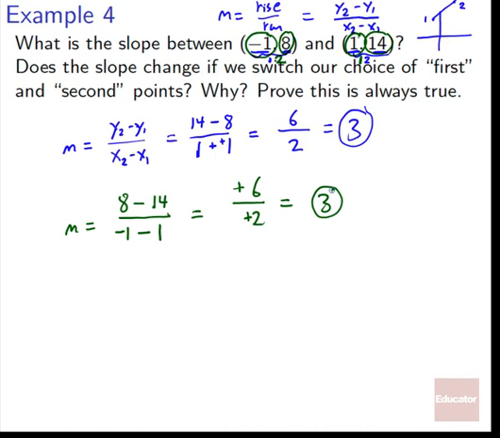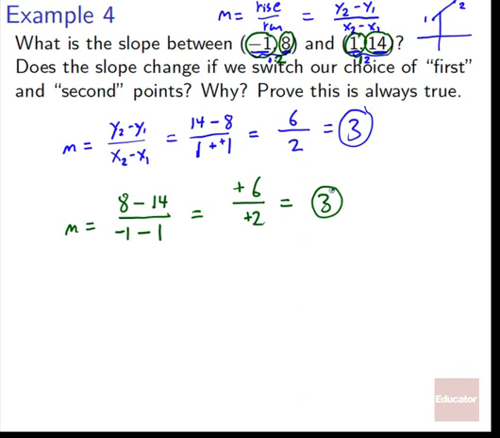So if we switch our first and second points, who we arbitrarily decided to make second and first, does it affect what the slope comes out to be? No, it doesn't. Why? Because it introduces negatives on both the top and the bottom. They cancel out. So if we have negatives showing up because of the switch, they're going to show up on both the top and the bottom, so we'll always see cancellation. So it doesn't matter if we plug in our one guy as the first guy or as the second guy.